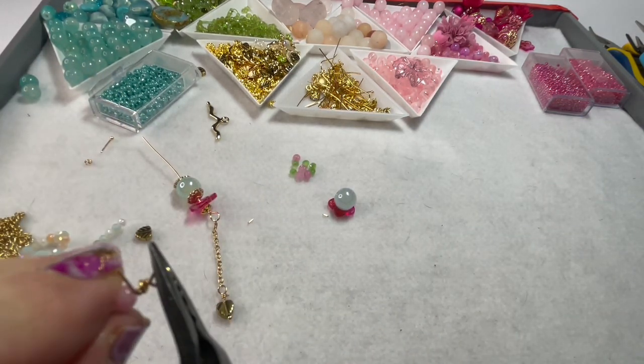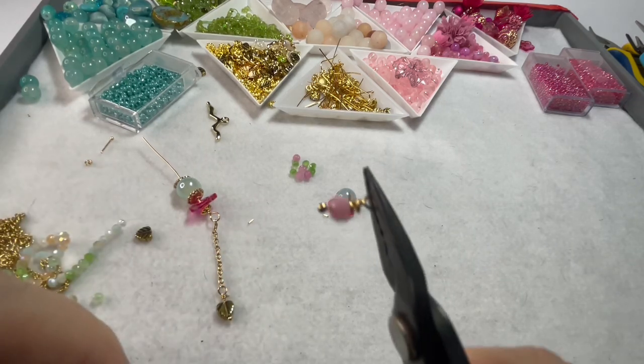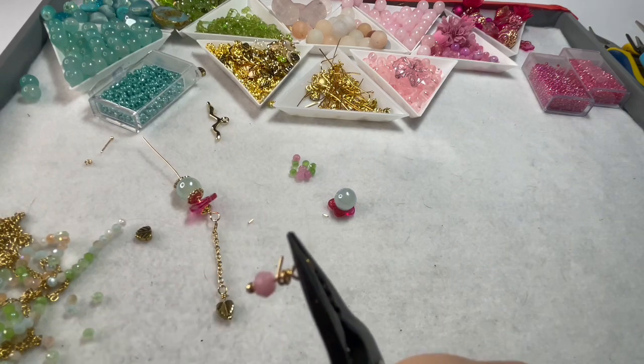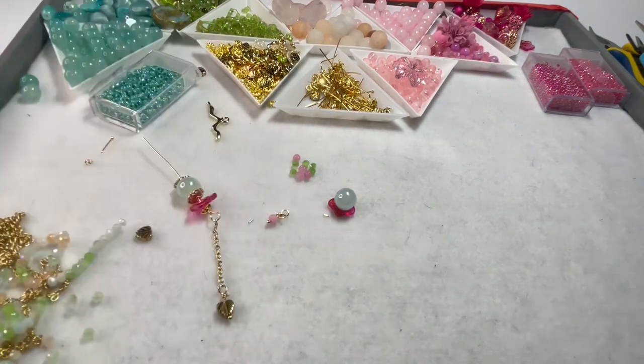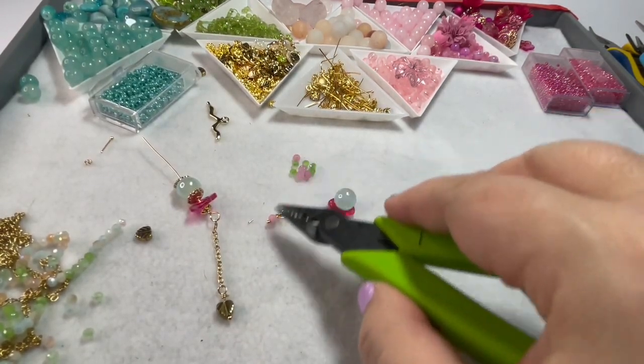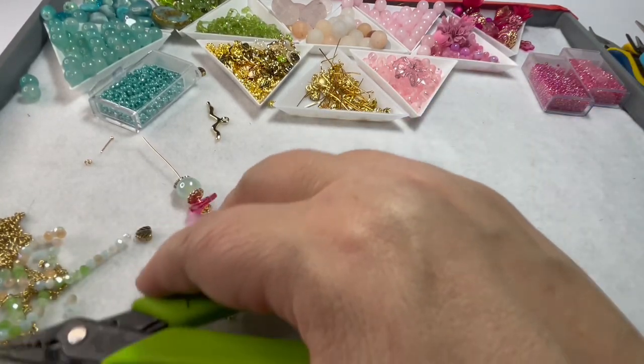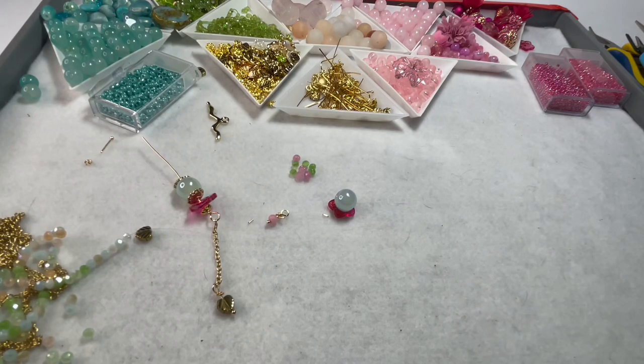I'm just going to wrap it around two times and get rid of this little piece that's sticking out. So I'm going to do that with these medium pink. I've got five here, and I've got five of these green rondelles that came in the box. And I will be back.